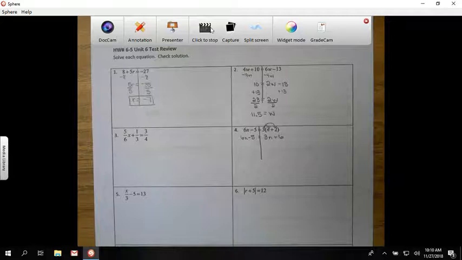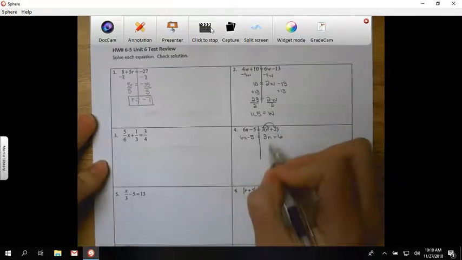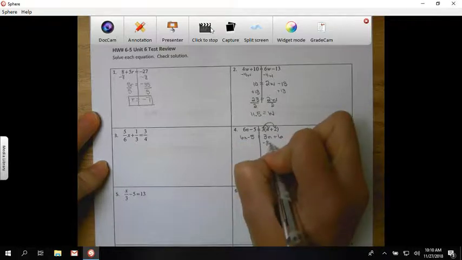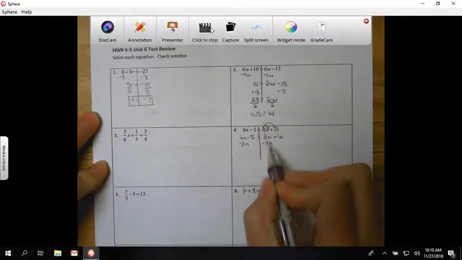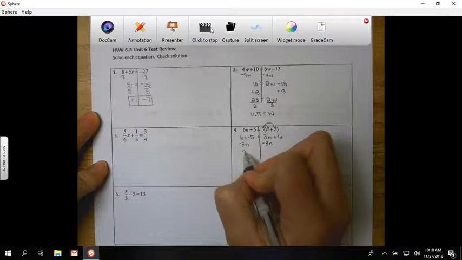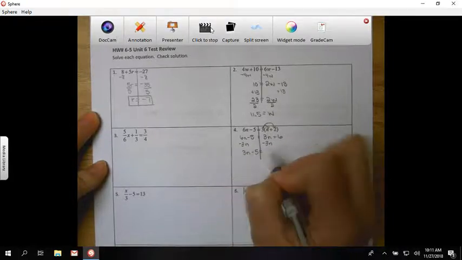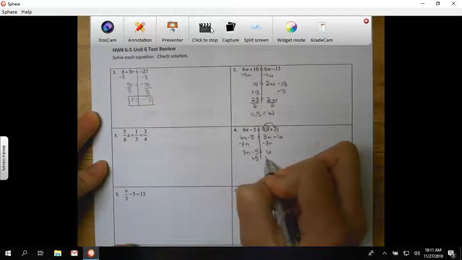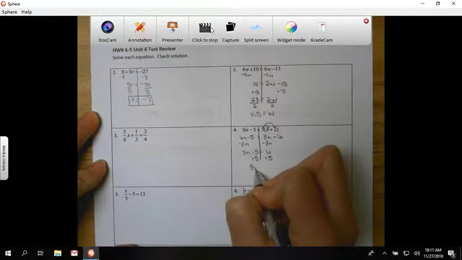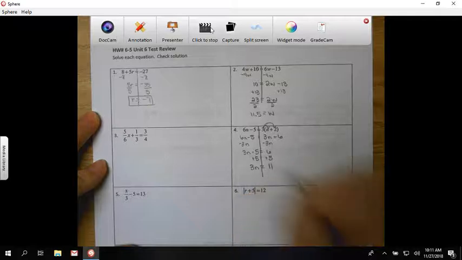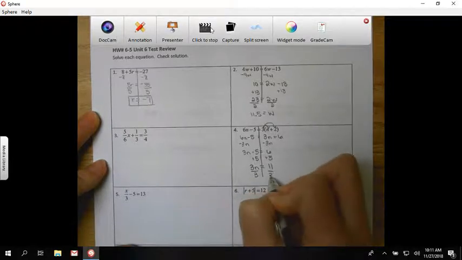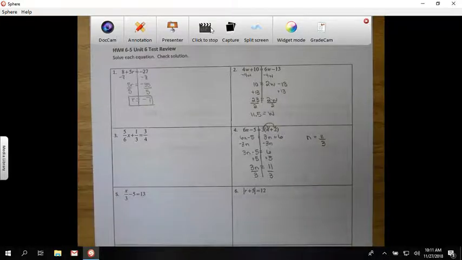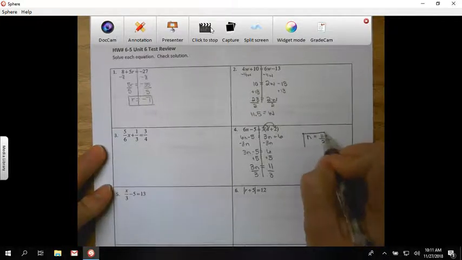Once it's right here, it's exactly like number 2. I have a variable on both sides. So I have 6n and 3n. So 6n is larger, so I'm going to go ahead and subtract that 3n. So 6n minus 3n gives me 3n. And then I still have this 6 over here. I need to move this negative 5 now, so I'm going to add it to both sides. And my last step would be to divide by 3. On this one, I'm going to go ahead and leave it as a fraction, just because when I divide that, I'm going to get a repeating decimal, so I'm going to leave it like that.